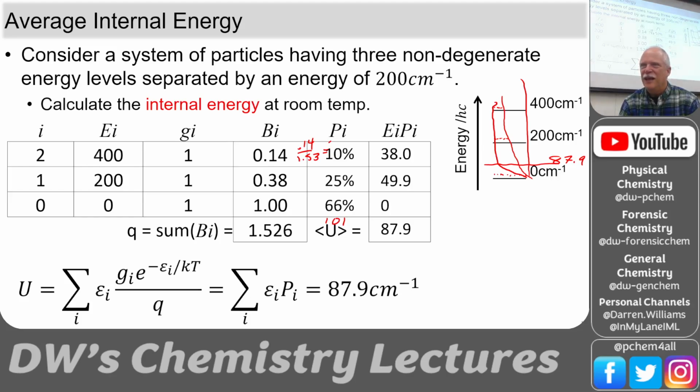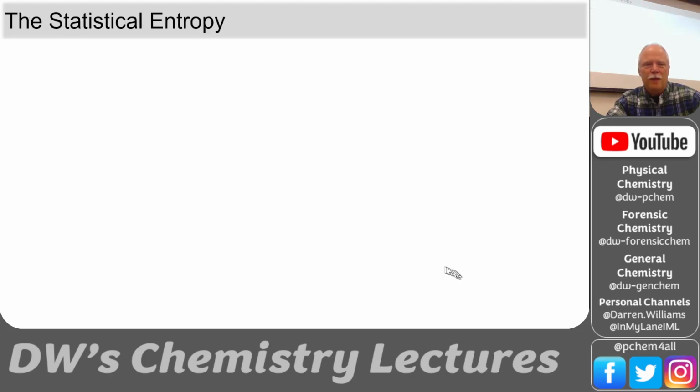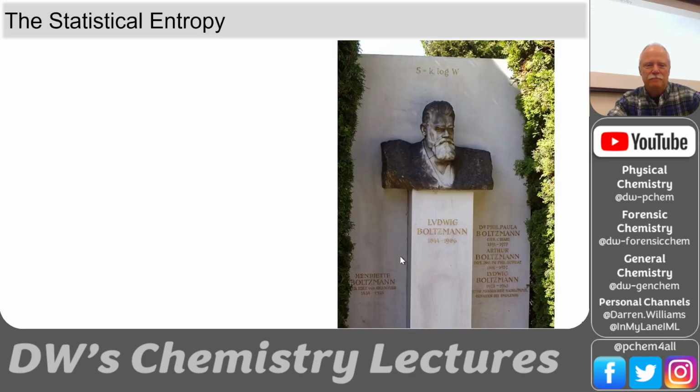You start analyzing small systems like this, you get down to the quantum levels and you're like, wait a second, I get discrete levels. I pull a molecule out and it's 400 wave numbers. I pull another one out and it has 0, these quantum jumps. And yet you average over a whole chunk and you get this 87.9. Okay, so now let's look at the entropy.